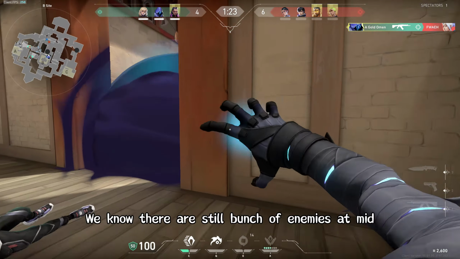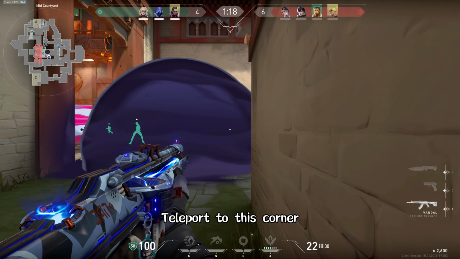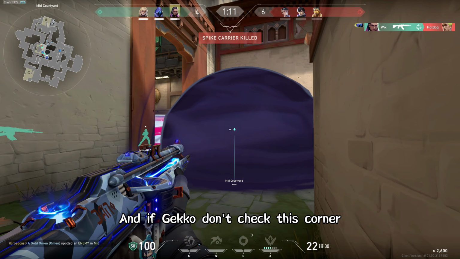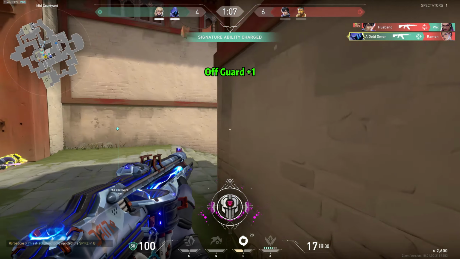We know there are still a bunch of enemies at mid, so we threw a blind and teleported to this corner. We let Gecko pass because we see Tejo using ult on B. So likely they will rush B side, and if Gecko doesn't check this corner, likely following enemies won't check either. So we might catch more than just Gecko.